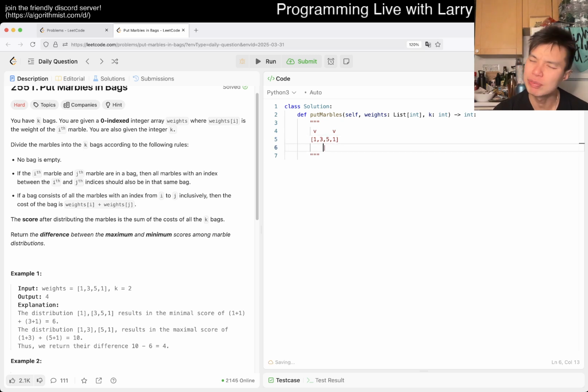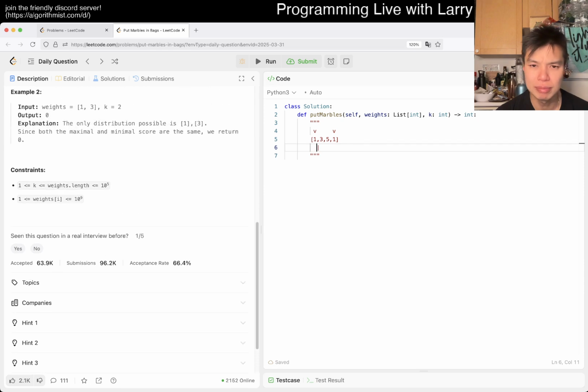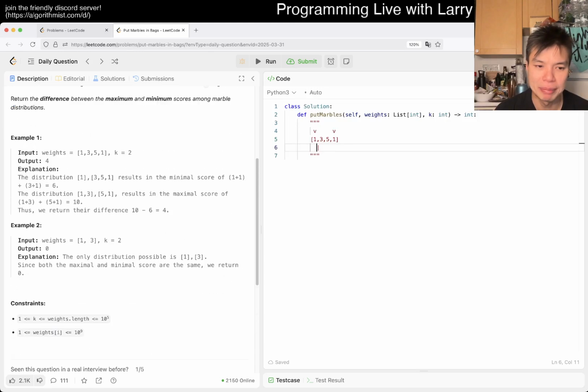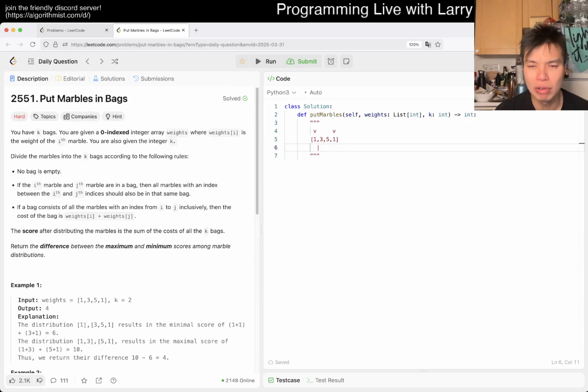Can you do the same thing for min? That's the one thing I think so, right? Because min, I don't think there's any different. You just do the smallest. I thought there might be some things where it may be a little bit different, but I don't think so, right? Because also the exchange argument, right?